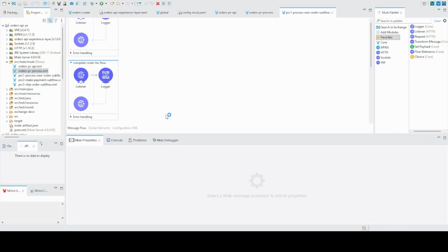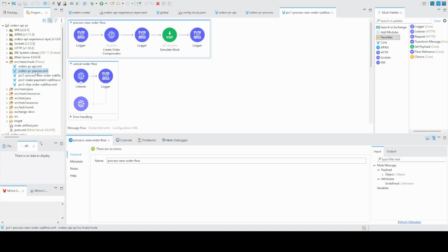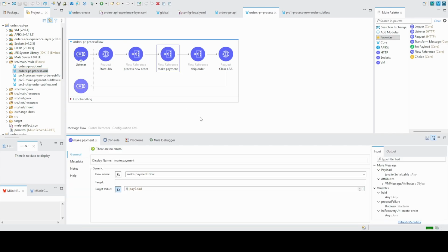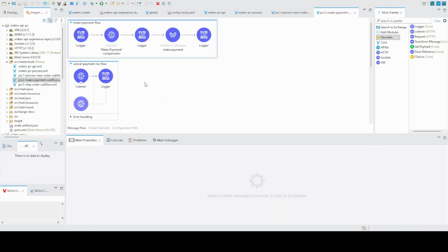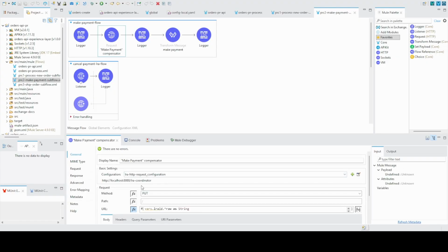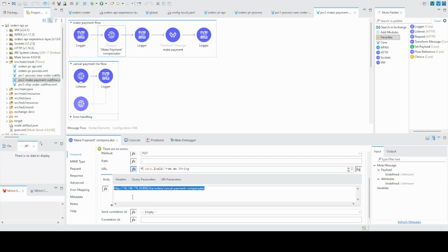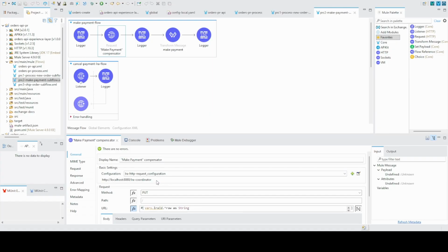And after we're done registering the compensator, we process our request, then we make a payment, and the payment process is also going to register its own compensating routine.